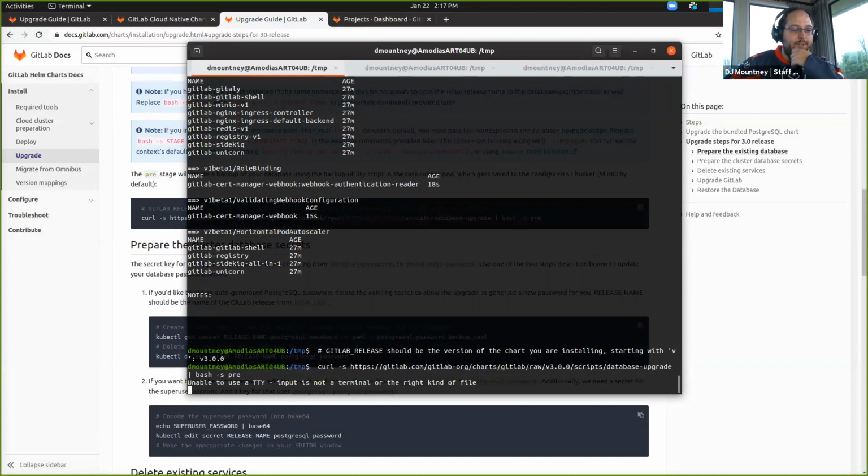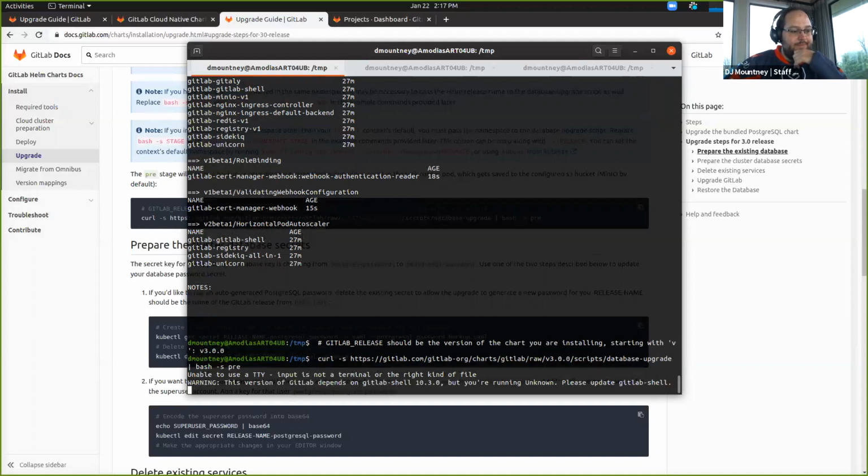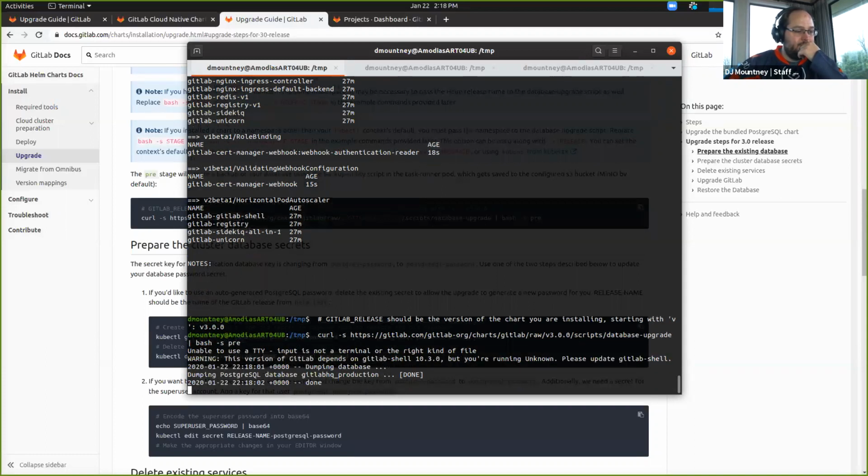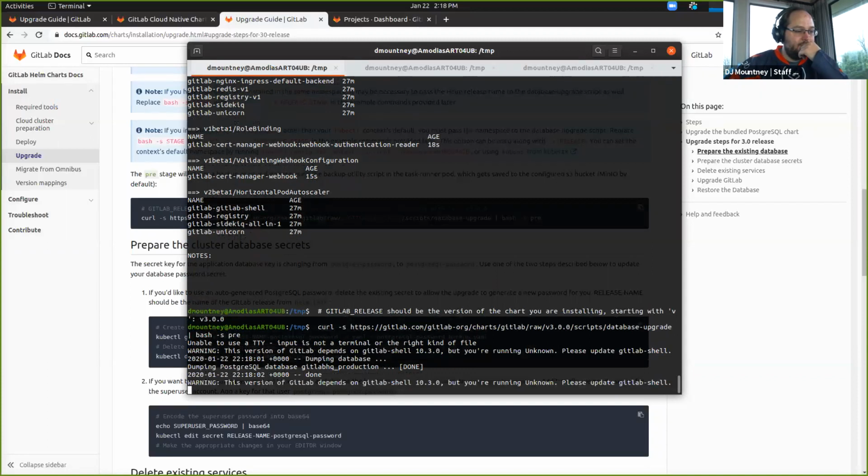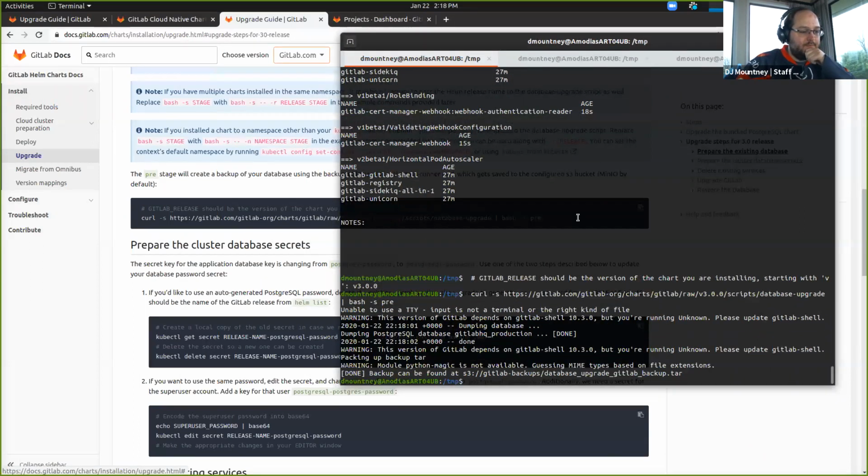And this is going to take a database only backup. It's now stored the backup in our object storage, and we can jump into the next step.